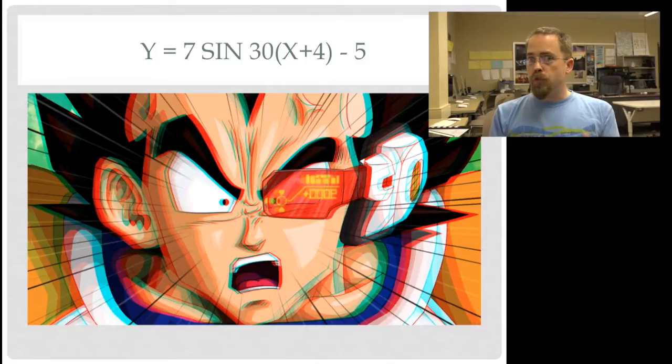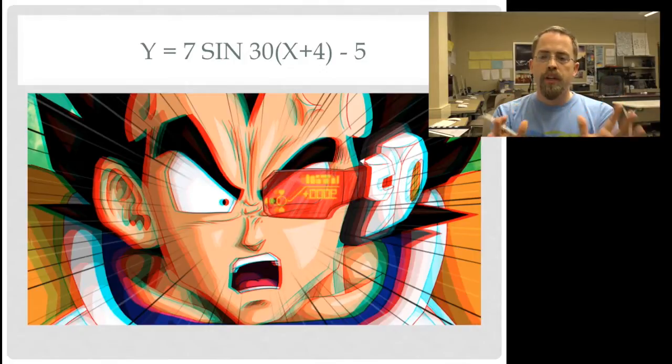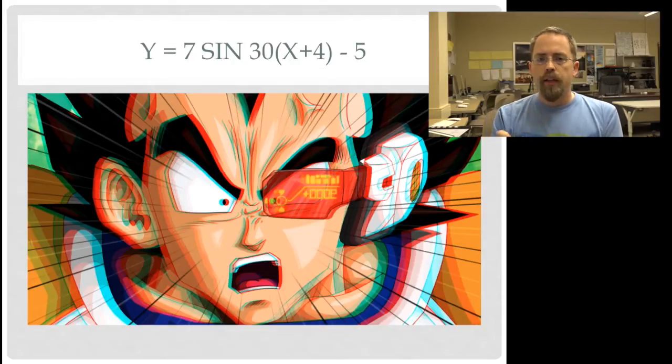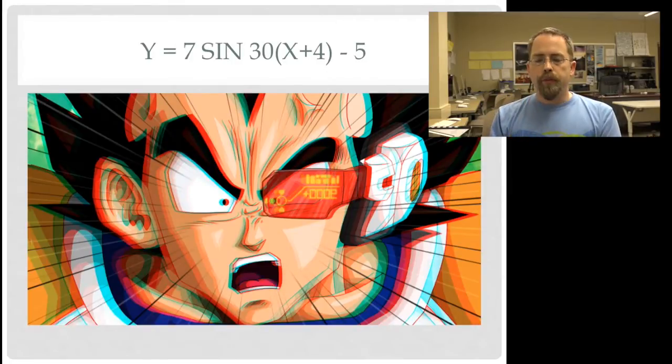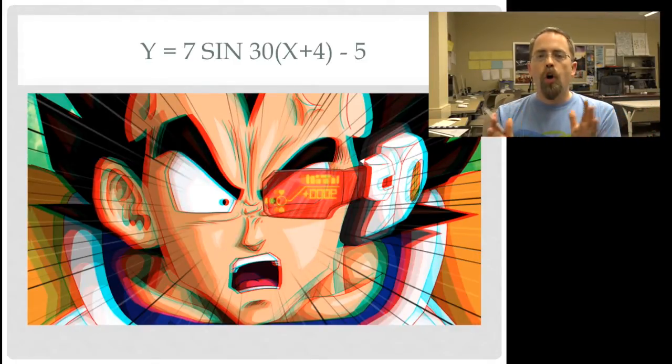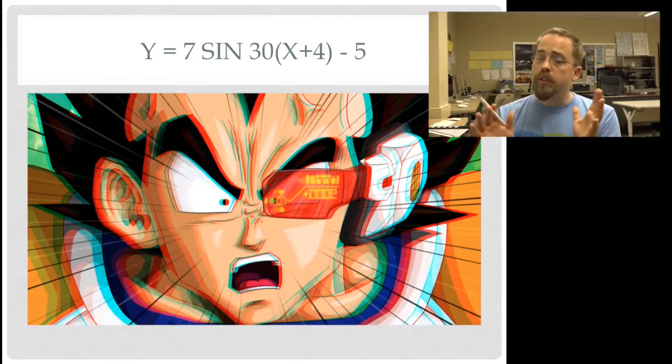So here, assuming that your power level is over 9,000, let's try to graph this one where we combine all those pieces. Put it in your calculator. You're going to have one more set of parentheses than I do here on this slide. You're going to have a parentheses that starts before the 30 and a second closed parentheses after the 4. But go ahead and use your calculator, that's fine. But you have to be able to describe to me what's going on and what all the pieces did. Where's the midline, the axis? What is the amplitude? What is the period? You need to be able to say all of those.